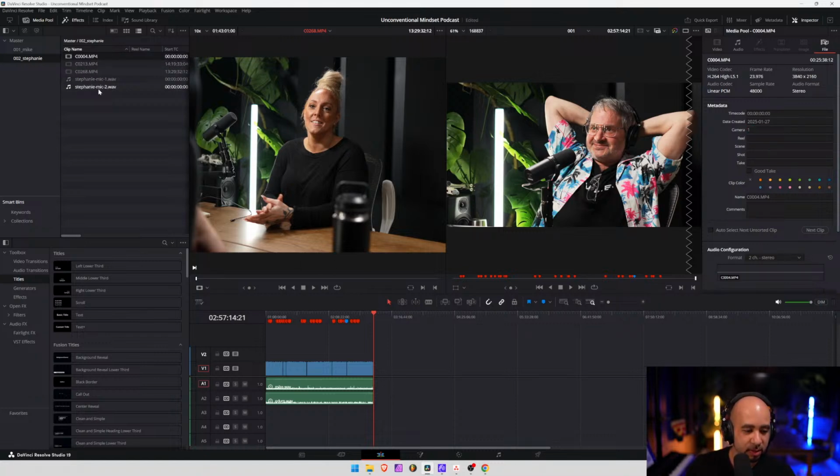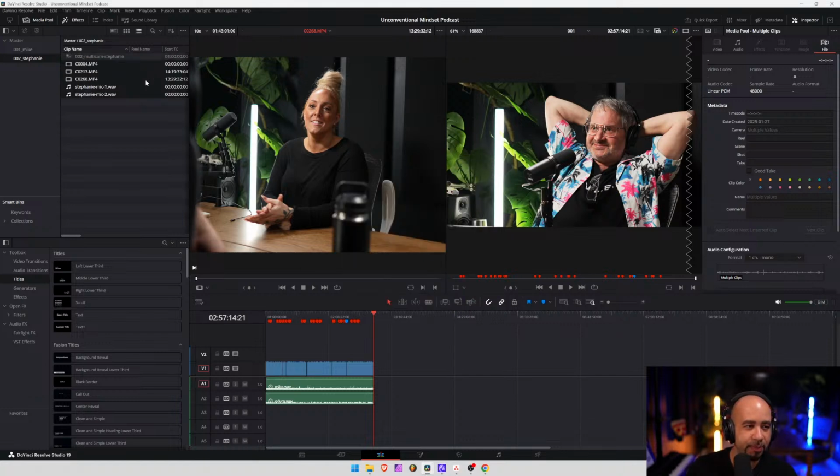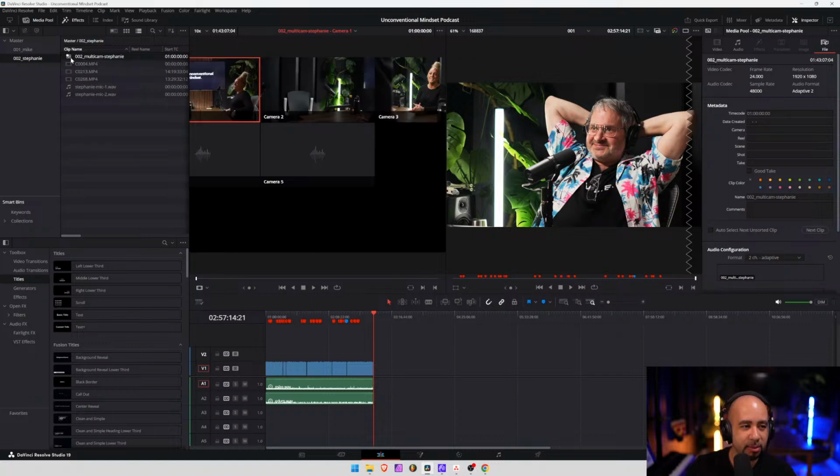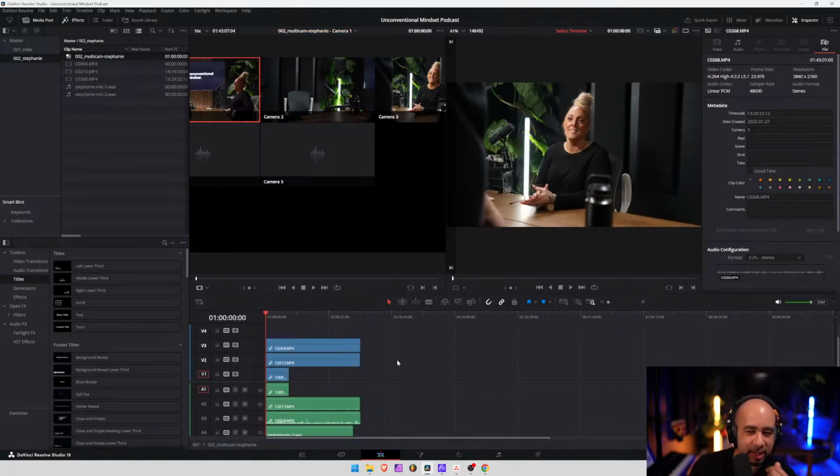Now we'll go back in, select them all, and create the multicam clip. We'll use the podcast number and angle name in the camera. We don't want to move any clips, we're fine where it is, and we're going to create. Okay, now we have this multicam clip created. We want to open it in timeline, so this is a timeline of these clips here. Something really crappy happened in this clip, and it happened in my first episode.